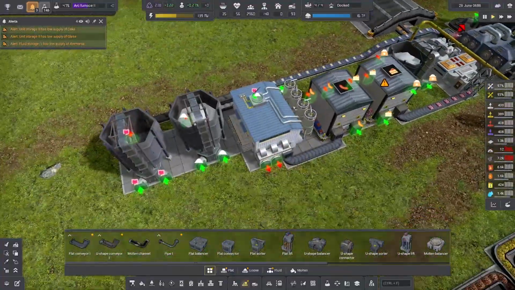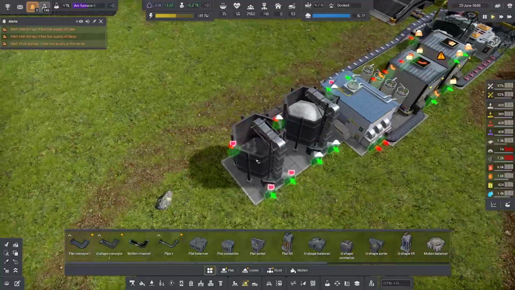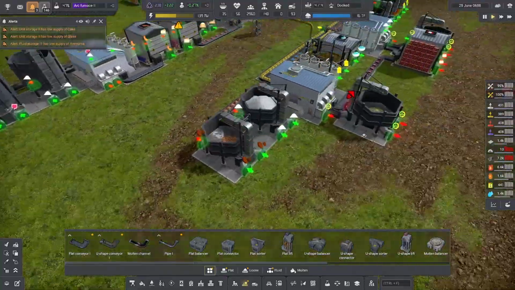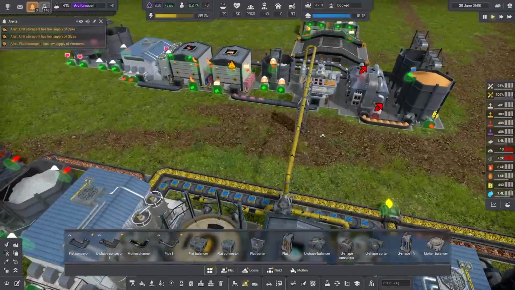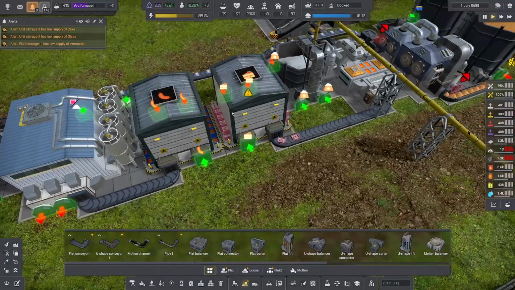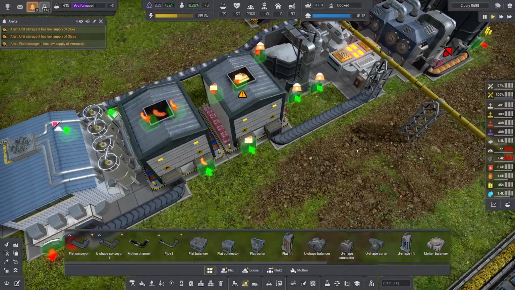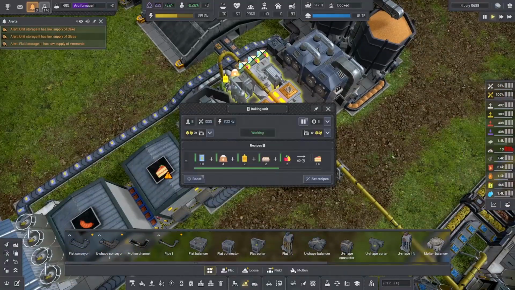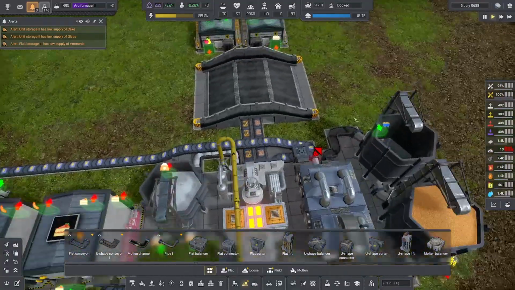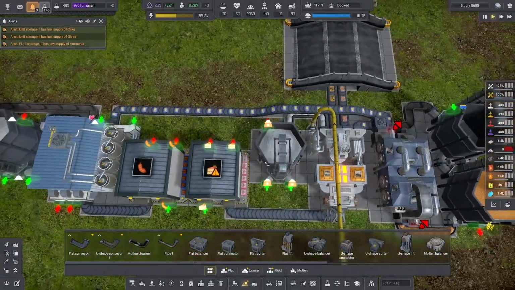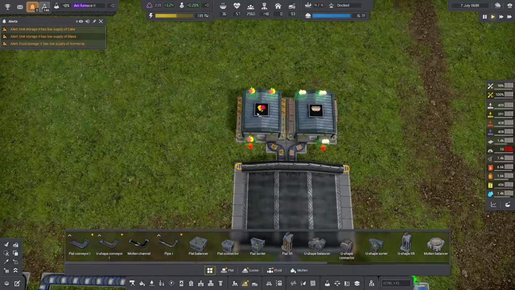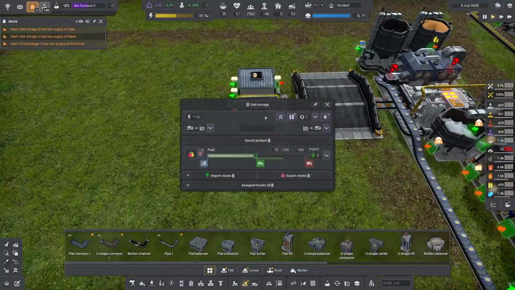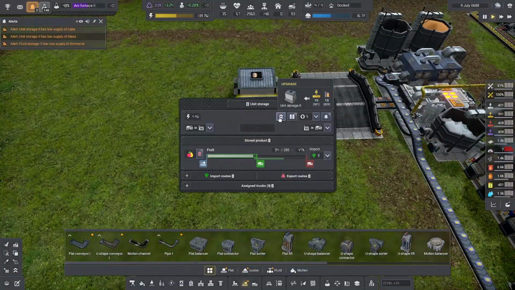Cake. Cake, what's with the cake? We are missing... That's not cake, that's sausages, and we're gonna get more sausages. Cake is right next to it, okay? Okay, cake is being produced now. Don't you be panicking. Are you working? You're working. Fruits are plentiful. That's fine. Where are the fruits being stored? Right there. Okay. Yeah, we have a decent amount of all of that.